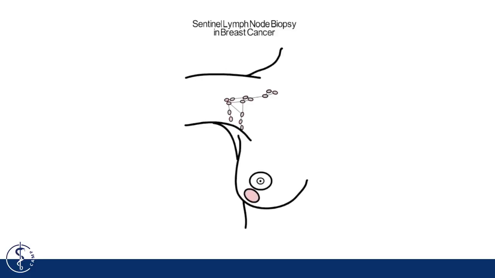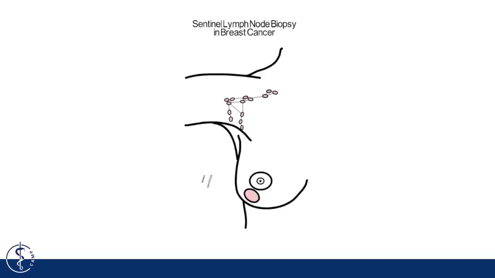As cancer cells in general spread through the lymphatic system, it is shown that the pathological result of the first lymph node having lymphatic drainage from the tumor is sufficient to determine the stage of the cancer. This lymph node is called the sentinel lymph node, in short SLN. They are hard to find in the operating room because they are very tiny structures and mostly do not look different than other lymph nodes, which are in close proximity. Therefore, some techniques for their mapping are essential.